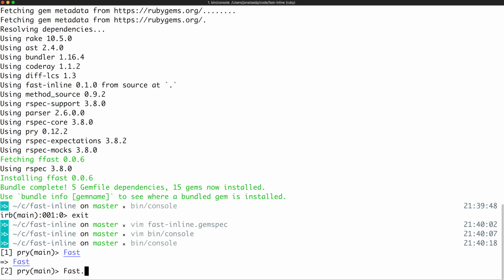Yes, this is fast, and here, for example, we can get the AST from the code from a file, and then we can pass some file. For example, bin/console is the file that we edit.